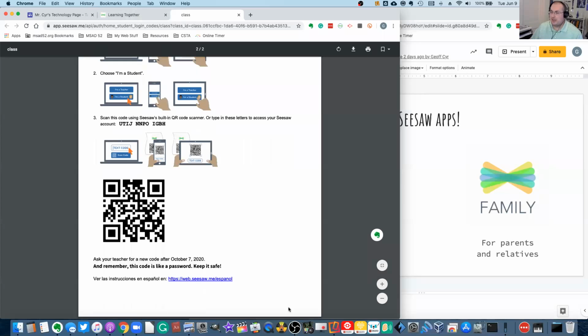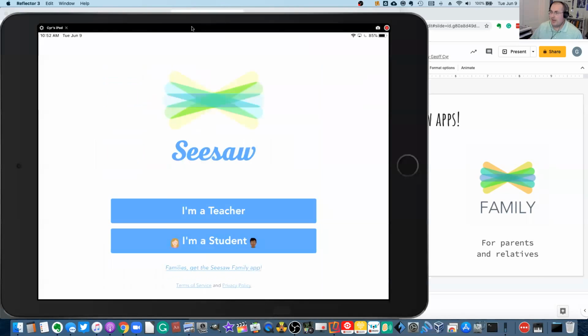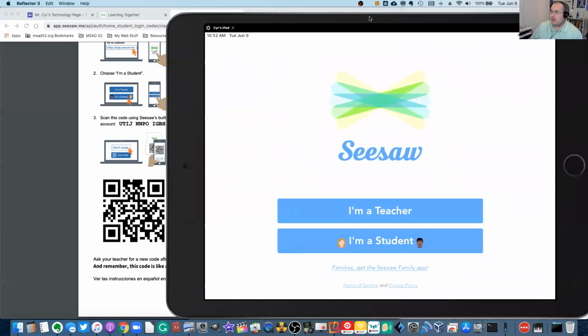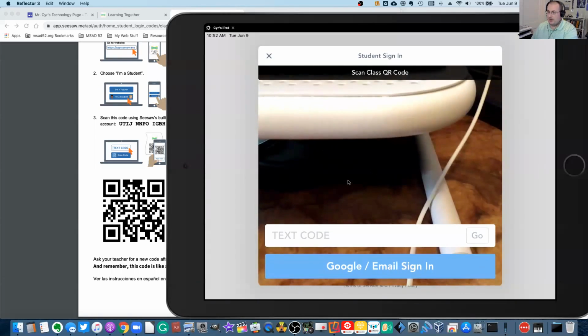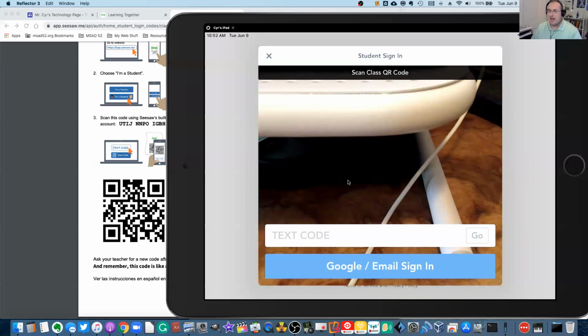From the student side, I'm going to pull up my iPad view here real quick. So for me to sign in with a student account, I'm just going to press where it says I'm a student. And then if they're using it for the first time, it'll ask them to turn on their camera so that they can scan.